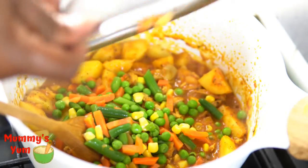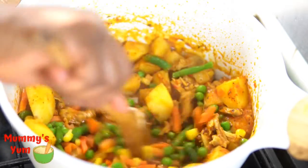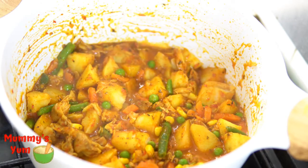So my mixed vegetables are going in now, and then stir everything all together, cover the pot and just allow it to simmer for about a minute, and our meal is ready.